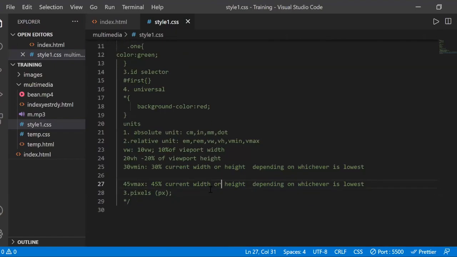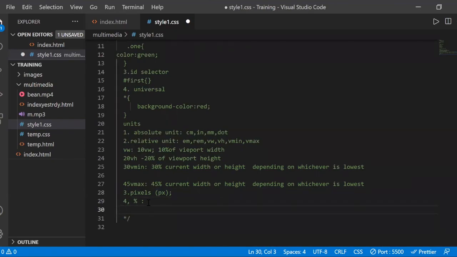So that was about these units of measurement. Another unit of measurement is your percentage, okay, if you have remembered it. Whenever you are giving a height as a percent, it just calculates the percent of its parent element. So if you are giving height as 30%, it means 30% of the parent element. That is what percent indicates. And pixel, you have to just explore it on your own. That's a task for you.